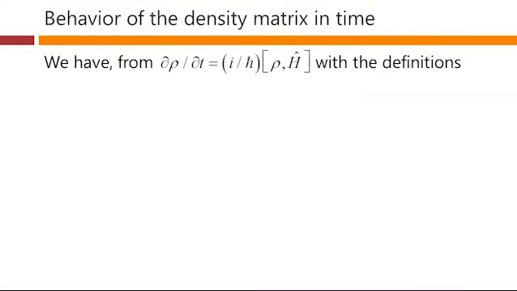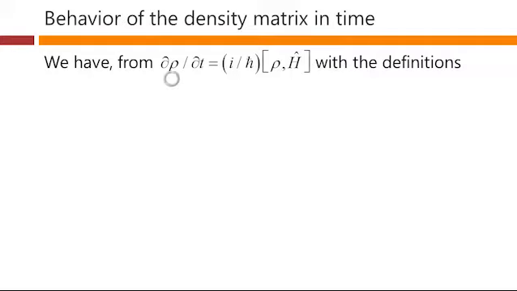Now we're going to use the relation we worked out for how the density matrix changes in time. This depends on the Hamiltonian. Now, we know our unperturbed Hamiltonian for our two-level system, and we know the perturbing Hamiltonian from our applied oscillating electric field. So we're going to be able to understand what the density matrix is as a function of time. We want to know what happens to the density matrix in time, because that's going to tell us what is happening to our system.